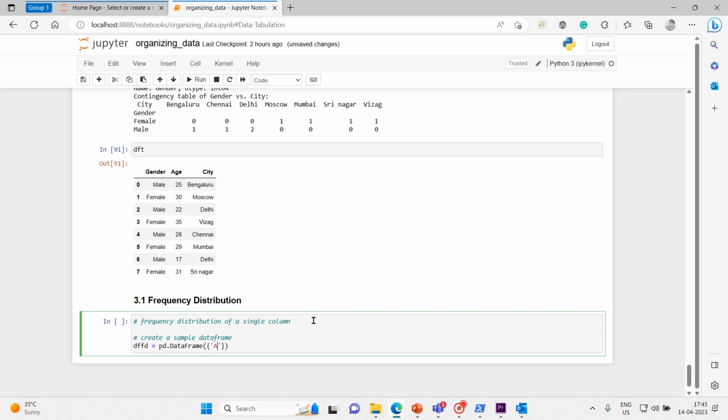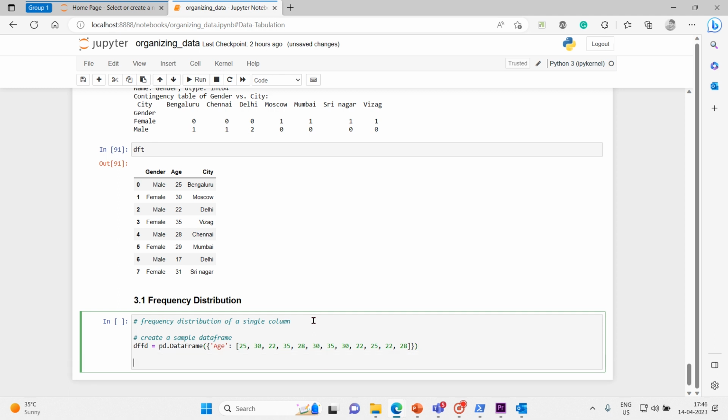Let's begin with age, and for age I'm going to give a sequence of values: 25, 30, 30, 22, 35, 28, 30, 35, 30 again, 22, 25, and finally 22 and 28, so that I can have a repetition of values. That's it. Our data frame is ready.